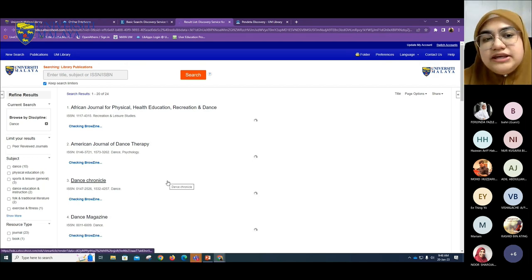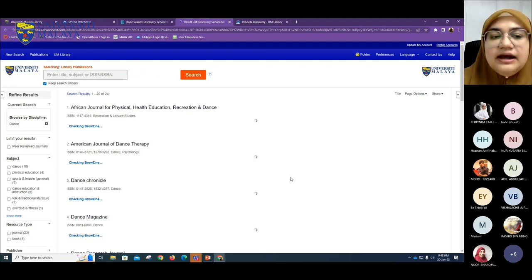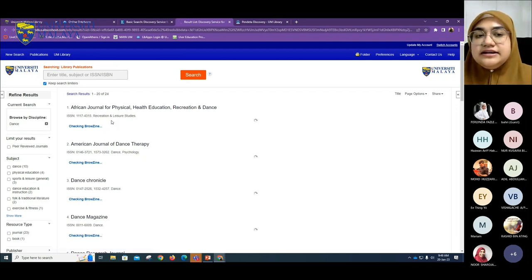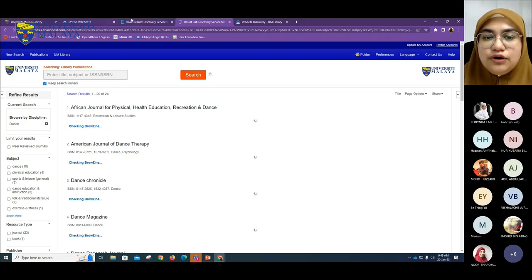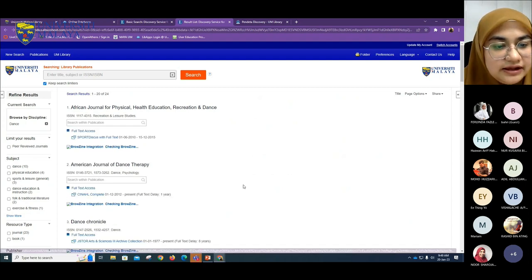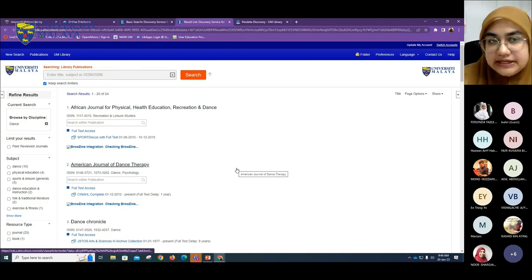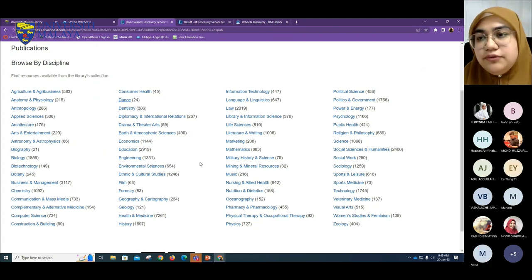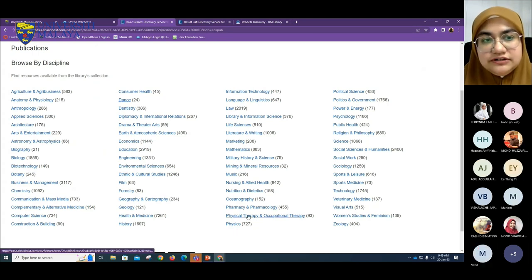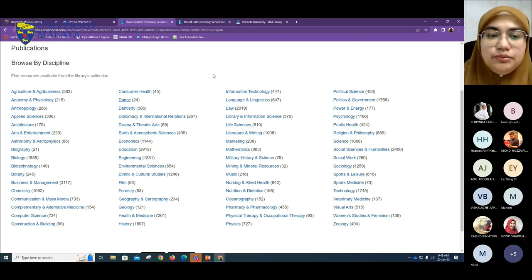Now even if we have the list here, the content of the journal might be a lot wider than the categories it has been listed under. There are a lot of journals that are inclusive of multiple subject areas or cross-subject. So just because a journal is listed under a particular field here doesn't mean that it doesn't have content for other fields of study within the journal. So you can explore the listing or the individual journals further if you're interested.